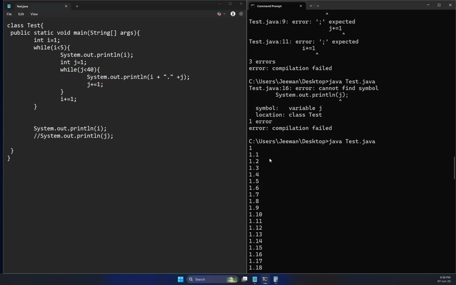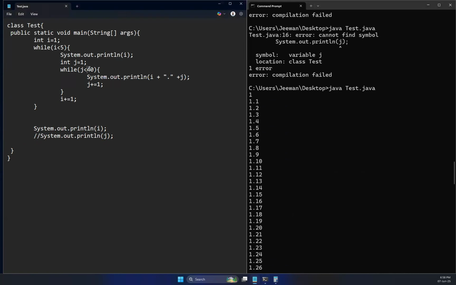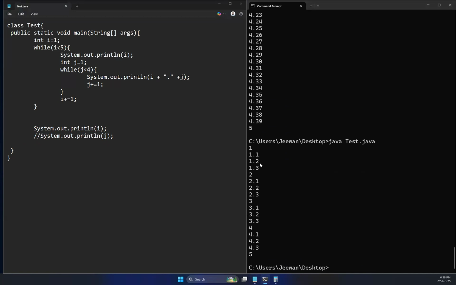Okay, now you can see what's happening. It has mentioned 40, that's my bad. 1.1, 1.2, 1.3, likewise. This is how it gets printed. Now j is not accessible here; according to Java, it is not accessible. But according to Python, it is accessible, because in Python, variables defined inside loops stay accessible after the loop ends. Variables defined in functions stay local to the function, and Python's scope is by function or module and not by block. Keep that in your mind.